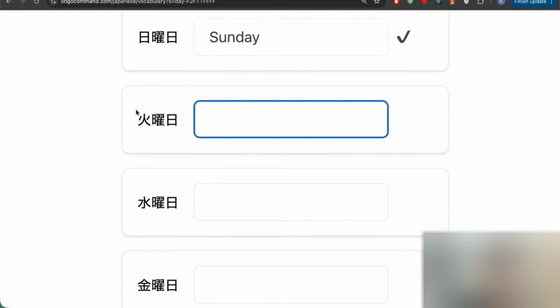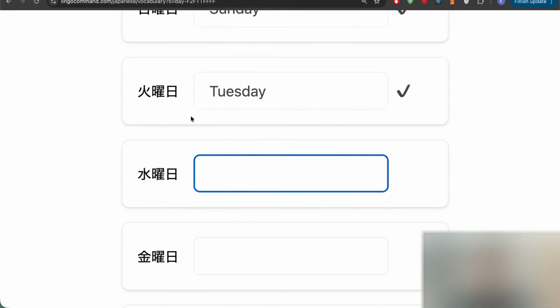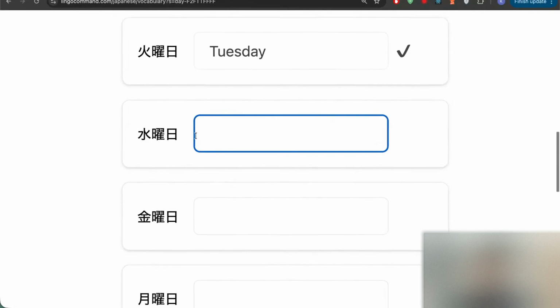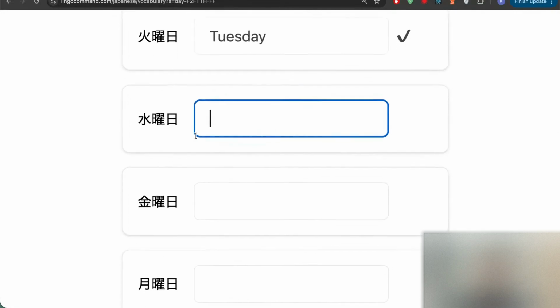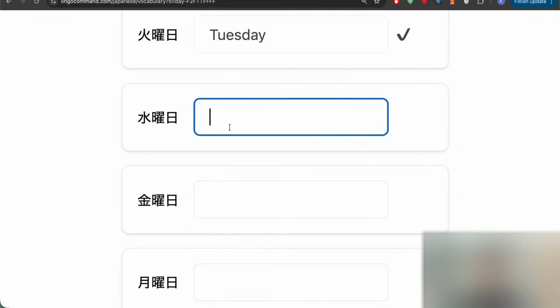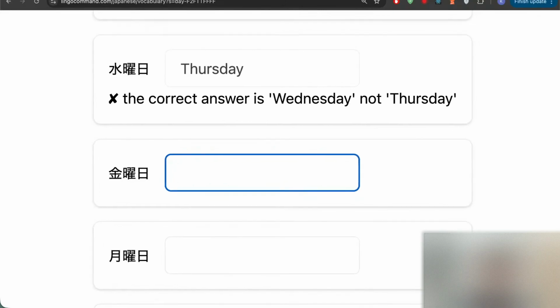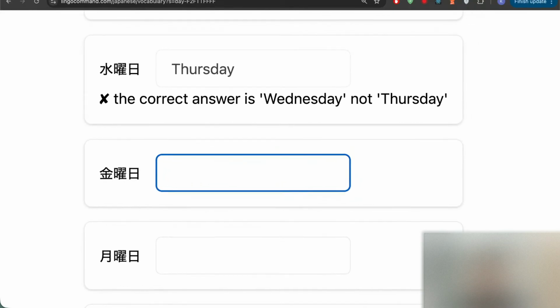Then we've got the kanji for fire. I think one of the readings for it is ka. So I'm going to guess that this is kayobi, which is Tuesday. Just checking that the audio is working. And then this next one, I'm pretty sure it's mokyobi, which is Thursday. Oh no, that was off. Okay, so we got our first mistake, that's fine. So this is suyobi, which is Wednesday.